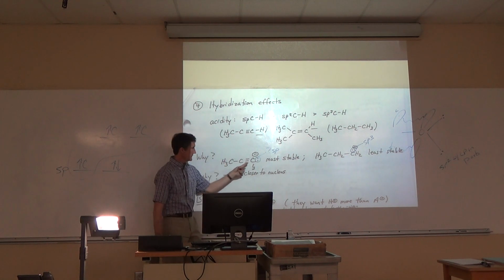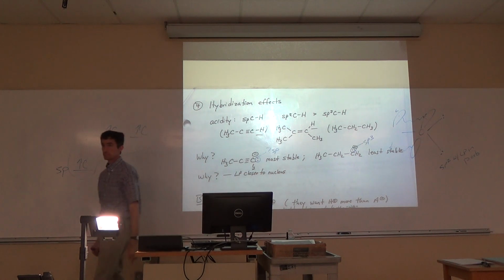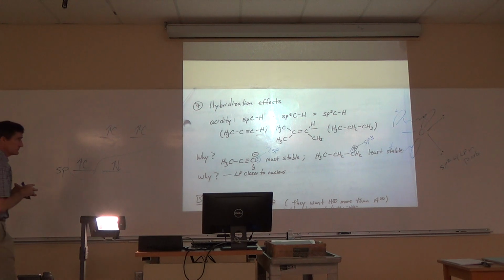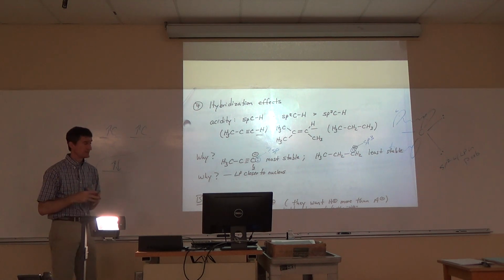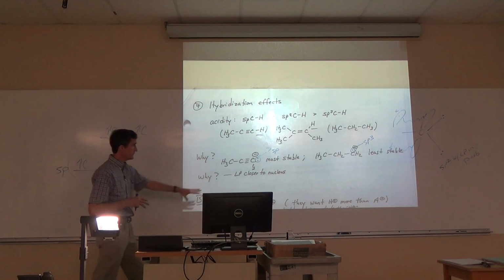Another way to consider this, these electrons are closer to the nucleus. More s character, closer to the nucleus. And nucleus is like mom. Okay, closer to mom. More stable. Really, they're closer to all those protons in the nucleus. So there's less charge separation, and it leads to more stability. You boil it down to a little basic physics. But that's very important.